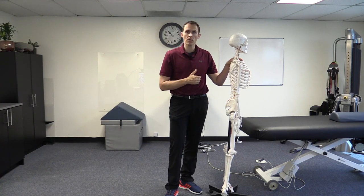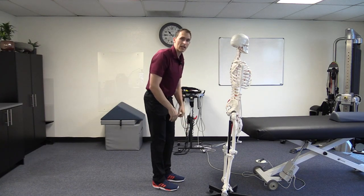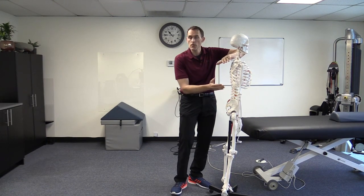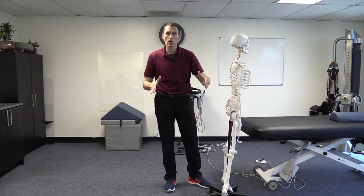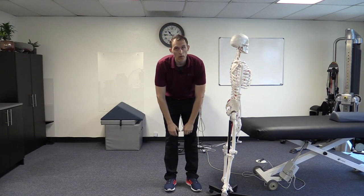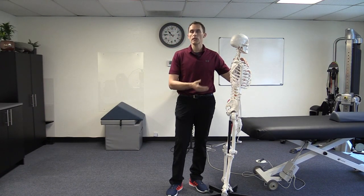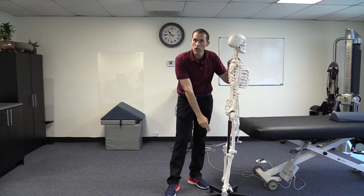Another reason why someone may not be able to touch their toes is because the extension muscles — the spinal extensors — are not able to actually release and let go fully, thus not allowing enough rounding of the back to occur. There has to be enough movement of the pelvis going forward and the back being able to go down. So the hamstrings can be too stretched out and the back muscles cannot loosen, and that combination is going to cause the inability to touch your toes. Touching your toes is not a 100% representation of hamstring flexibility — it is testing the entire chain.